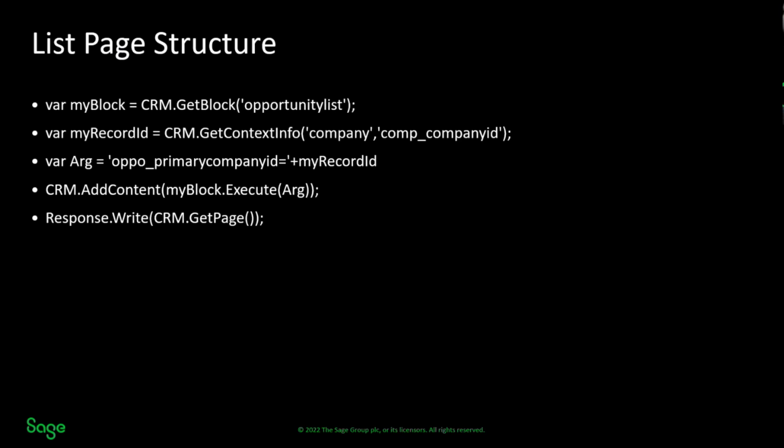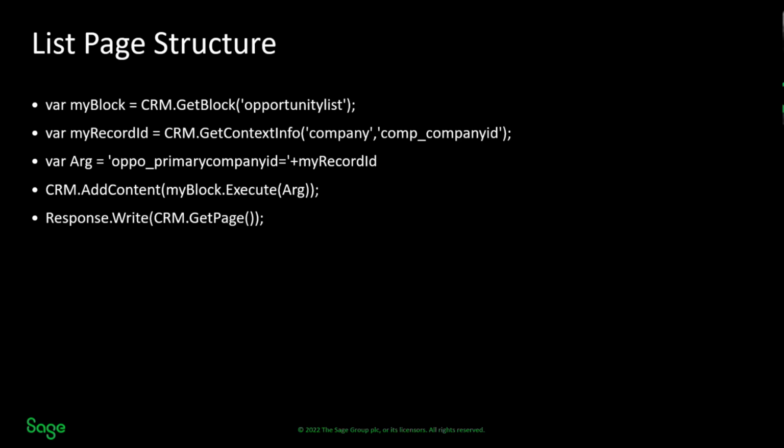By the way, because it knows the session ID, it's automatically not going to allow a user to access data that they shouldn't be able to see. All these blocks restrict the data according to the security policies of CRM. If you think back to some of the conversations I've had earlier on, there are other methods that you can use to have unrestricted access to information, and some of the blog articles talk about that as well. But let's assume that we've got a list page that was returned back.